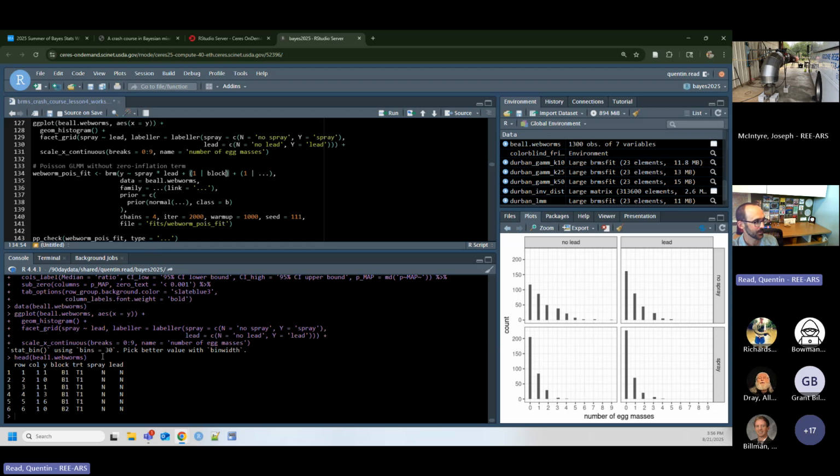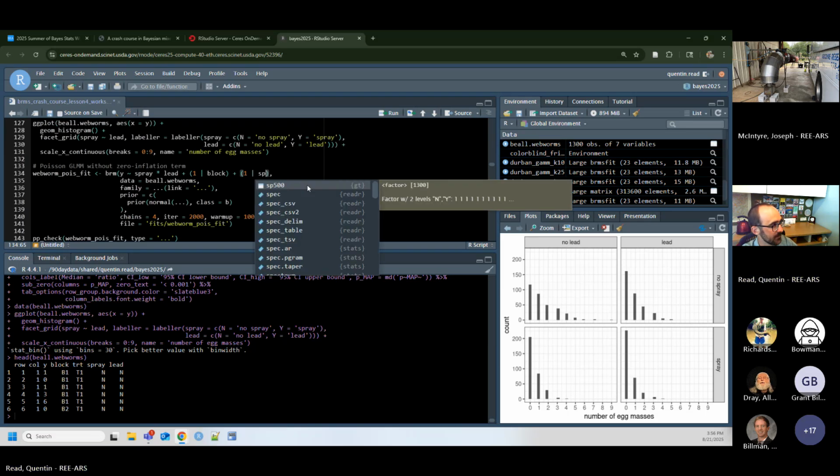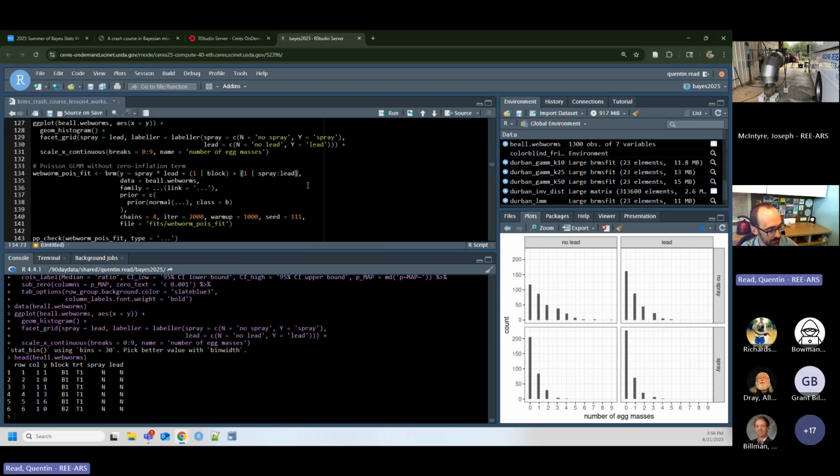And so our treatment is identified by spray and lead combination within each block. So to identify our plots, we're going to say the combination of spray, lead, and block. We'll do a random intercept for each plot. Spray, lead, block. Now, of course, you could create in your data set a column for plot ID and then just put plot ID as the random intercept if that makes more sense to you, but it would have the same effect.